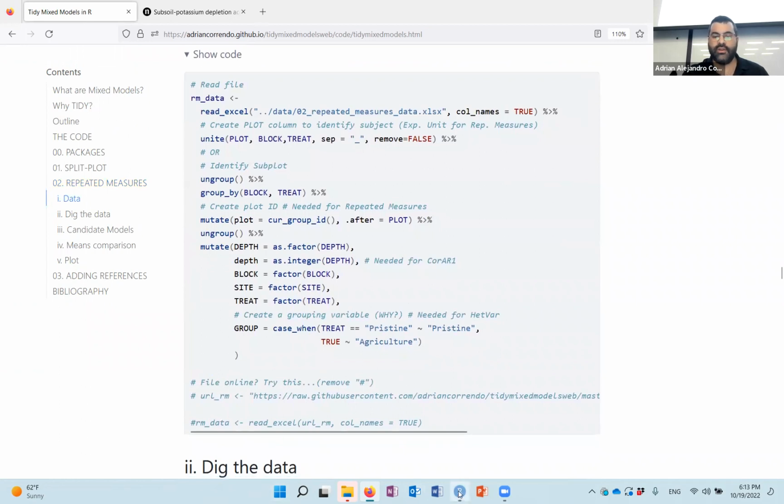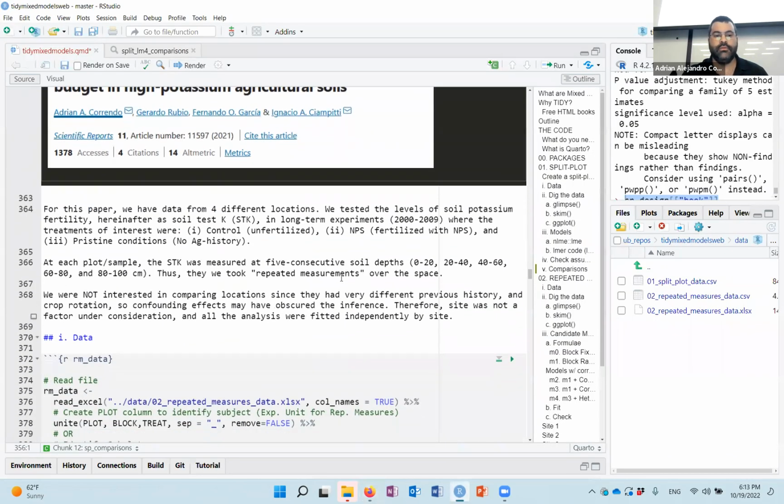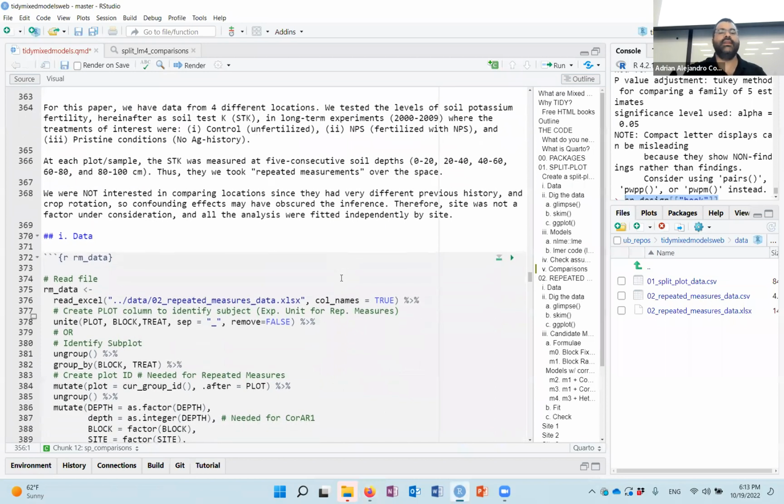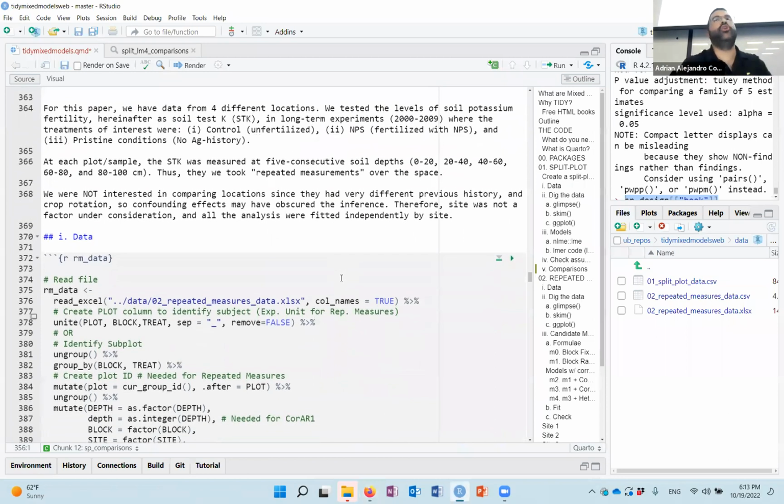So here you have the code. Let's go to R. Again, as I mentioned before, in this case we are not interested in comparing locations as a factor. Here, site or location is not a factor. So we are fitting the model independently for each of the locations. The reason is that the different locations have very different past history in terms of crop rotation, fertilization, and many different things that may obscure the inference.